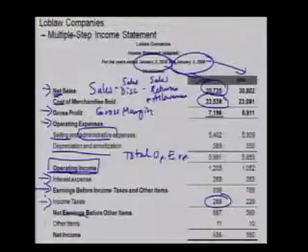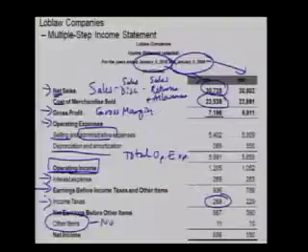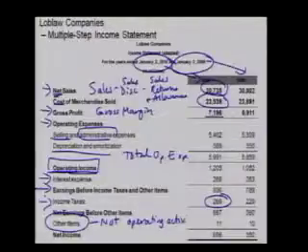And then just some other items. What this means is it's not part of their operating activities. It's not part of their normal operations. For Loblaws, of course, they're selling groceries, so they might have expenses or revenue that doesn't pertain to their grocery line. So they report that separately, and it's usually a smaller amount. For them, 11 million is small. So there's their net income.